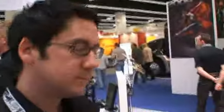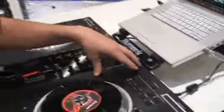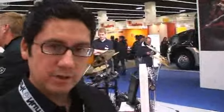Can you tell me something about the sound card? The sound card is built in. It's a 24-bit sound card. The driver installs when you install the software. And in the back you have XLR master outs, RCA master outs, and RCA booth out too. So you have separate booth and master, so you can hook up some monitors.